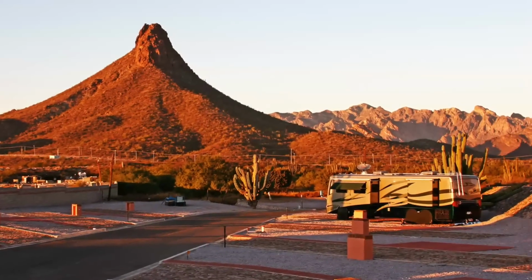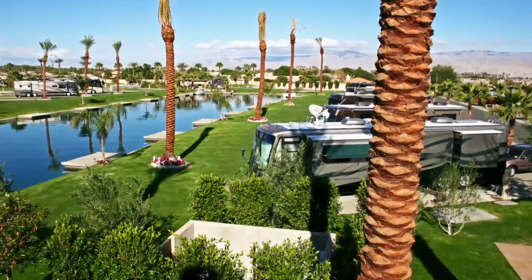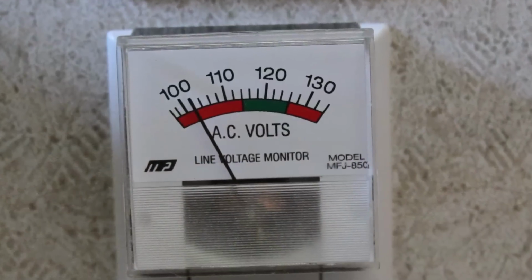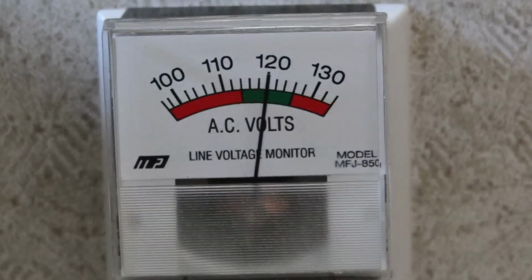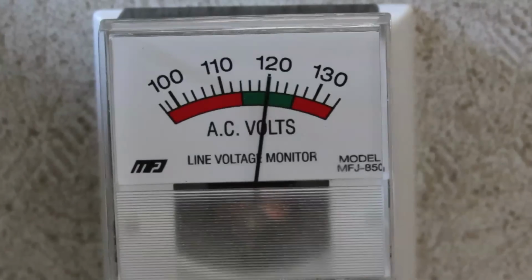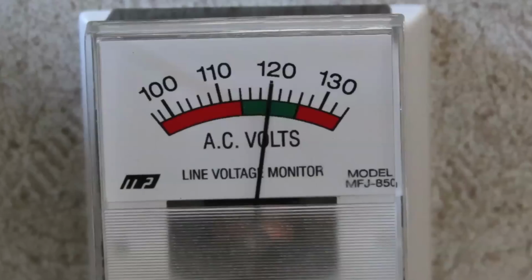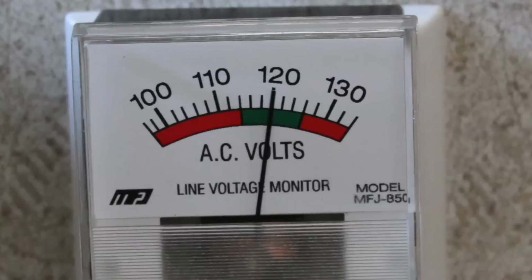We've stayed in older campgrounds with infrastructure that was obviously showing its age, at fancy new RV resorts, and everything in between. We can tell you from long experience that many parks have poor power quality. The green arc on our voltmeter represents the National Electric Code standard of 114 to 126 volts and is ideally where we want our voltage to be.